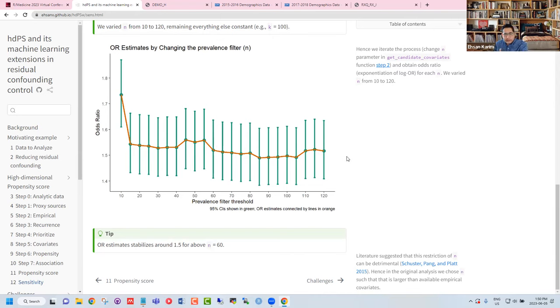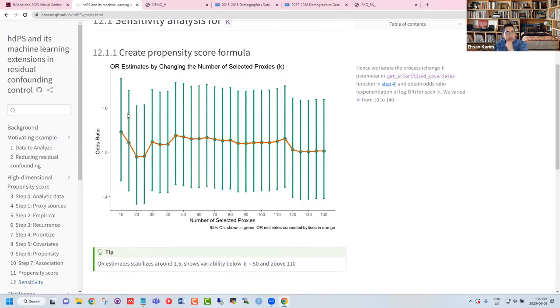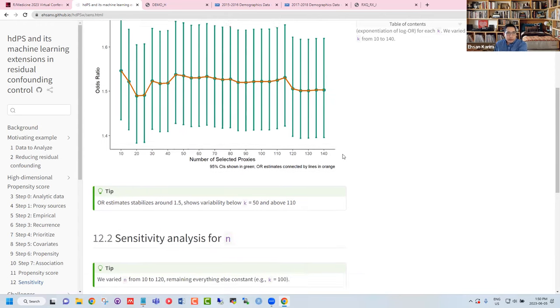These are some of the sensitivity analyses that are actually very useful, because as I said before, proxy information is helpful in reducing bias, but often it does not give us proper information in terms of which direction it is adjusting. So it is always a good idea to compare, number one, with the propensity score analysis itself, as well as doing this type of sensitivity analysis that would give you some clear understanding of where it is going when you are adding more and more covariates and so on.